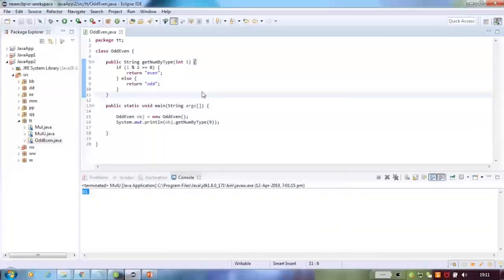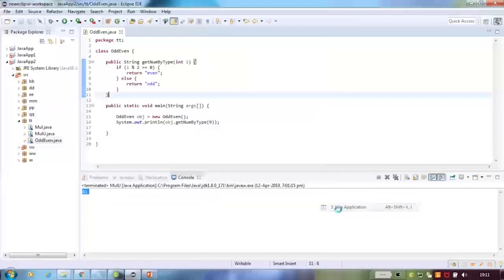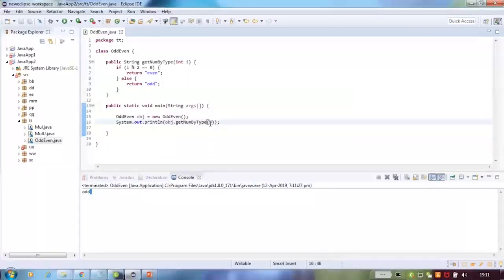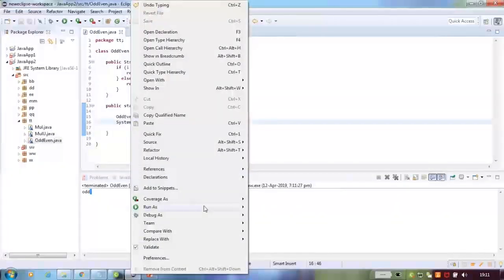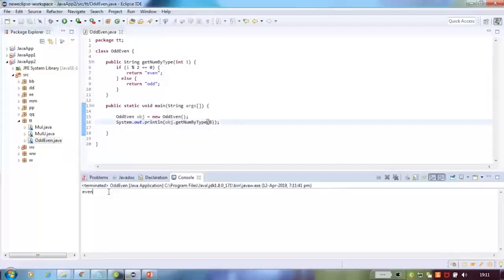Right click, run as Java application, and you can see it is an odd number. If you use 8 here, then run as Java application, it's an even number. Fine, no issues. It's working fine.